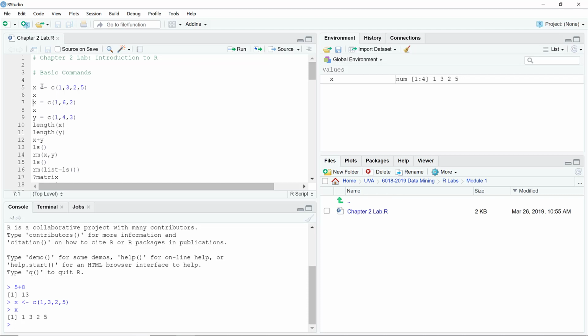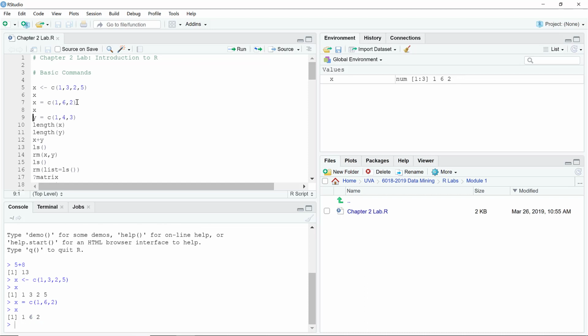I can also create x using the back arrow, which is the standard R way to assign a value into a variable. I can use an equal sign instead of the back arrow. Most of the time, the equal sign and the back arrow are equivalent, and they work the same way. The back arrow is standard in R, and it's useful in some cases where there's a little bit of difference in functionality, so you'll want to use the back arrow. So we use the back arrow as our default way of assigning values into variables. I've created a variable x.